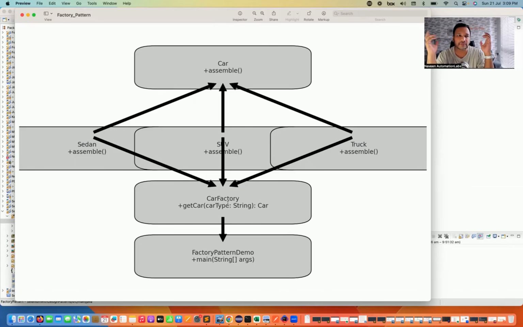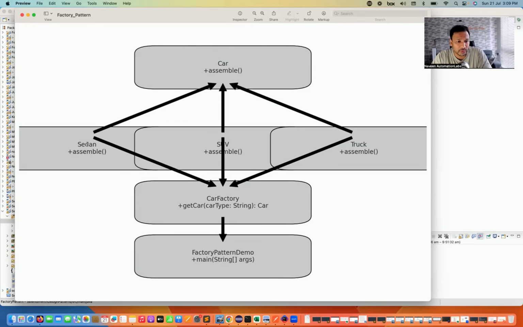This is just like a real-time factory you can assume, where the client has no idea, like you and me have no idea, how exactly that factory is producing that material or creating that particular object, right? We have no idea about it. So just like here in the factory pattern, for example, we will create maybe one abstract class or one interface where we simply define a number of methods, and then those methods will be implemented by the various classes.